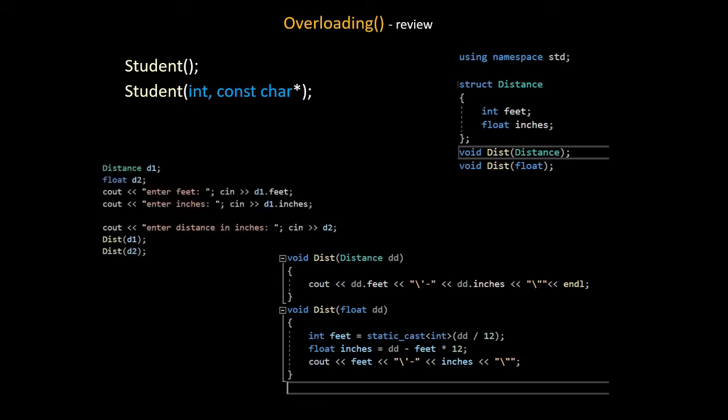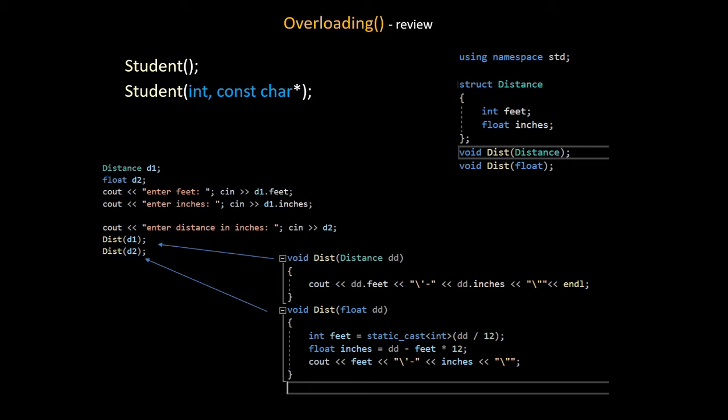Okay, and if we go to main and I instantiate distance d1 or float d2, and then I pass in the d1.feet and d1.inches, or I do a cin statement and I ask the user for those values, and then I do the same thing. I asked the user for values for it to put into d2. You'll notice that in both cases, my functions that I'm now going to call, they automatically know which function they're calling based on the type of data member that I'm passing through the function.